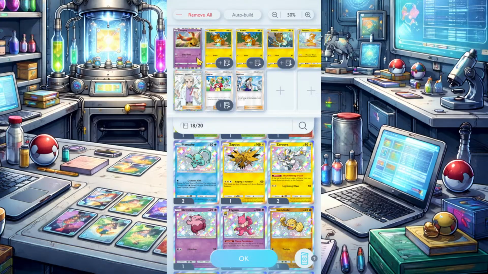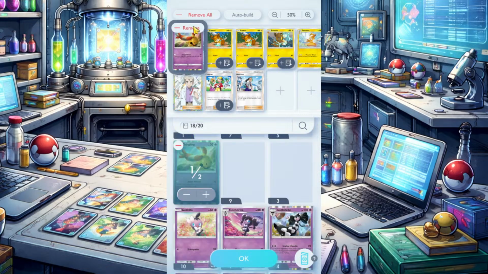I'm trying to think of something here where we combine. Man, that Heliolisk was so good with the Magneton. Heliolisk, Pawmot. Is it possible?